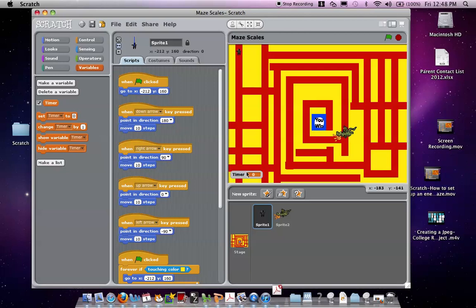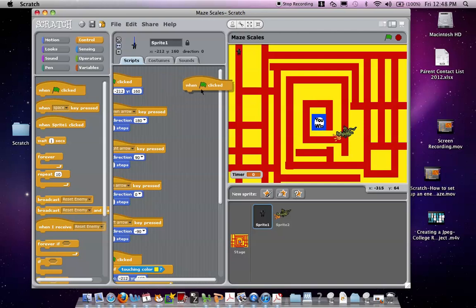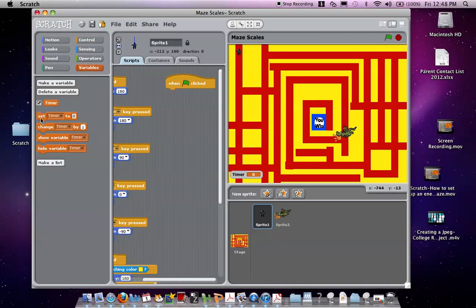Okay? So what you want to do for your timer, you're going to have to put that script under, I would prefer if you put it under the main character. So in this case, what you want to do is put in another green flag. And remember guys, you have as much room as you need in Scratch, so if you need to slide over, I'm going to start making some scripts that are right over here. So in this case, I'm going to put my timer right here. So I have a green flag clicked. Now I'm going to go back into variables, and when the green flag is clicked, I want my timer to be set at 0. That way when the game is clicked here, it starts my time at 0.